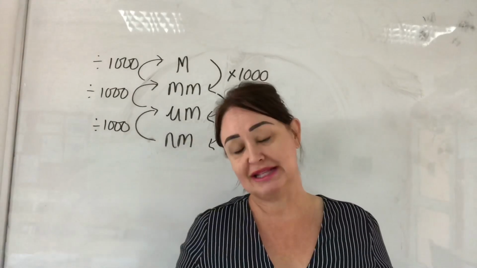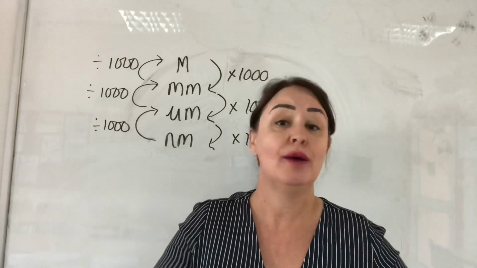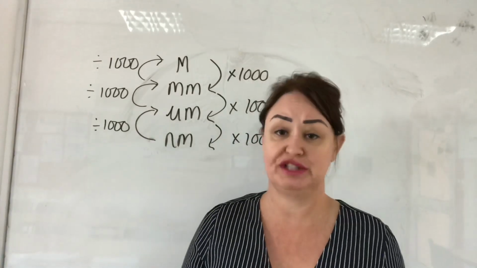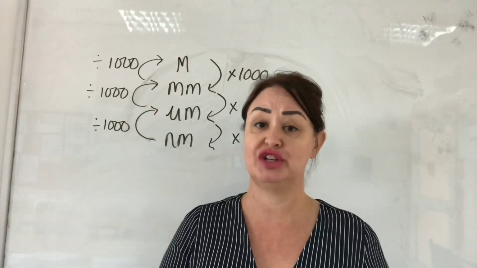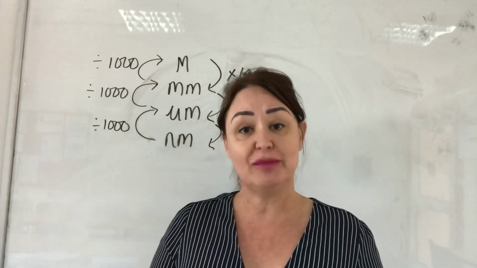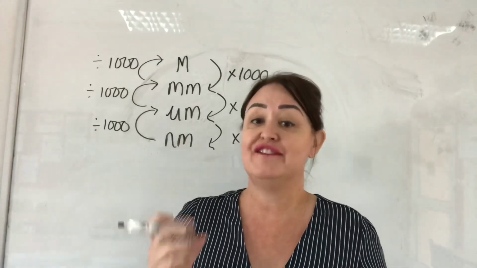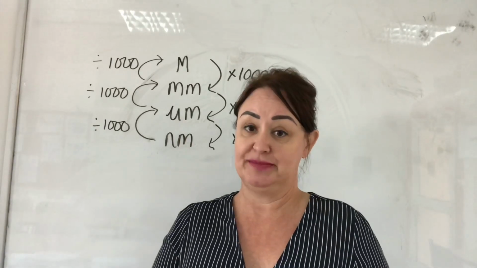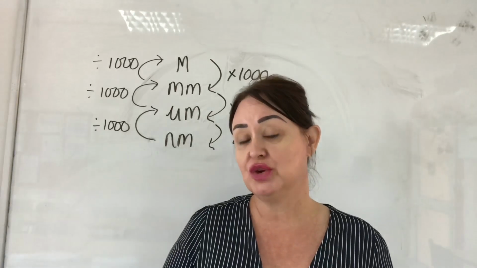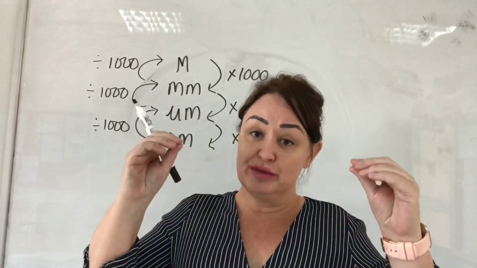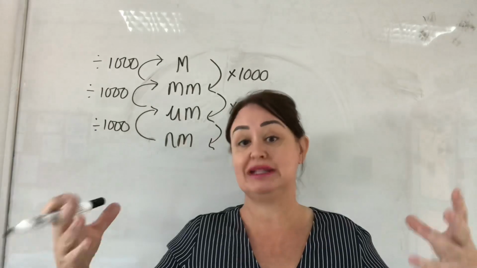So what's the take-home message? The take-home message is metres and centimetres are no good for us in biology because most of the things we want to measure are very, very small. Sometimes you might come across a centimetre. First thing to do, change it into millimetres. Especially when we're looking at magnification questions, we're then moving from millimetres to micrometres, possibly to nanometres.